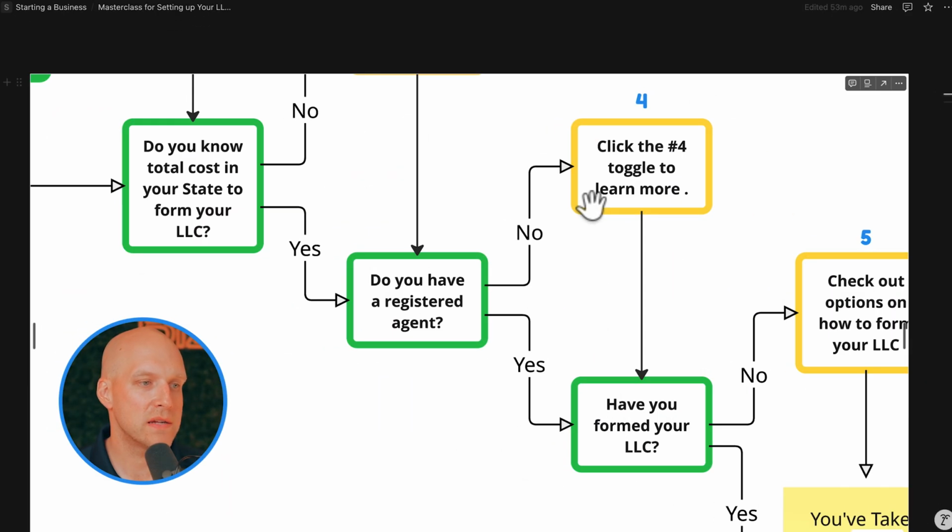One of the advantages of going with an online tool is that they will give you notifications of when your LLC needs to be renewed, which we'll talk about in a little bit. And then they also are a way that you can have LLCs in multiple different states in one dashboard, because as your business grows, you may end up having domestic and foreign LLCs, and all of these things we're going to discuss later in the video. But I think right now, before we get into the next section here of do you have a registered agent, why don't we talk about what a registered agent is and how it impacts your LLC.